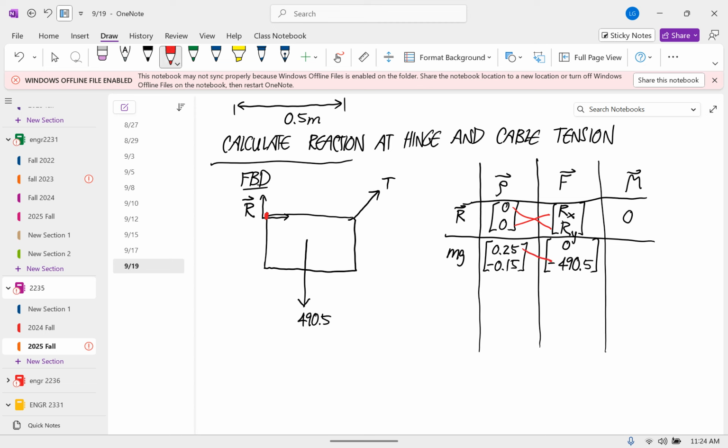Cross product is this times this minus this times this. Where are we saying that the weight force is being? It acts at the center of mass always. And so for simple shapes like circles and rectangles, it's right in the middle. But pretty soon we'll start doing centroid calculations to calculate the center of mass for more complicated shapes. Okay, so 0.25 times 490.5. So we get negative 122.625.